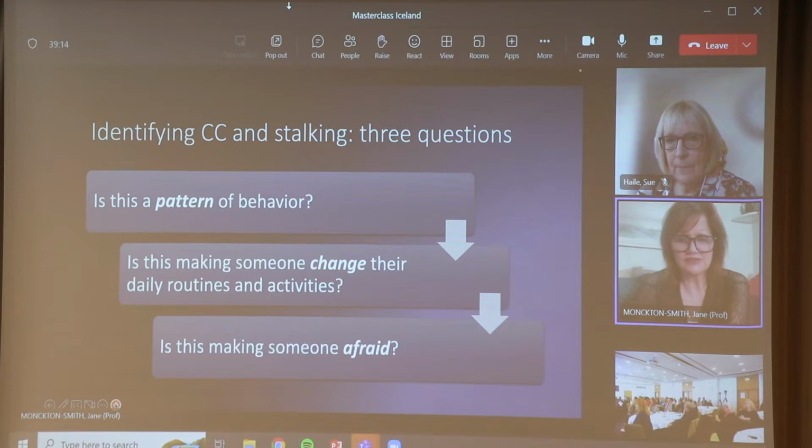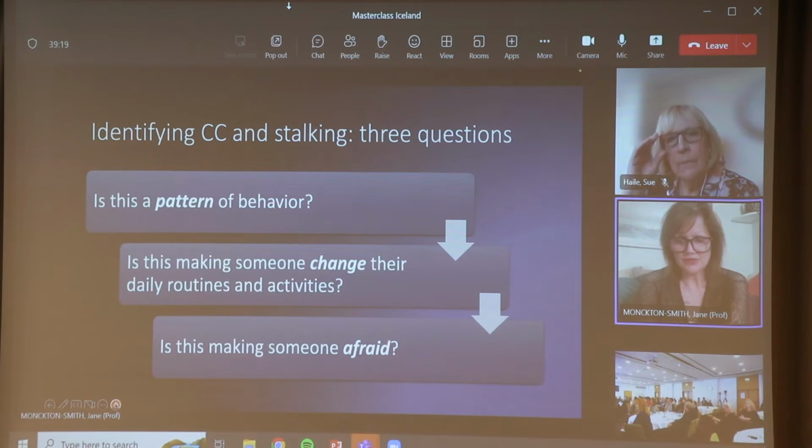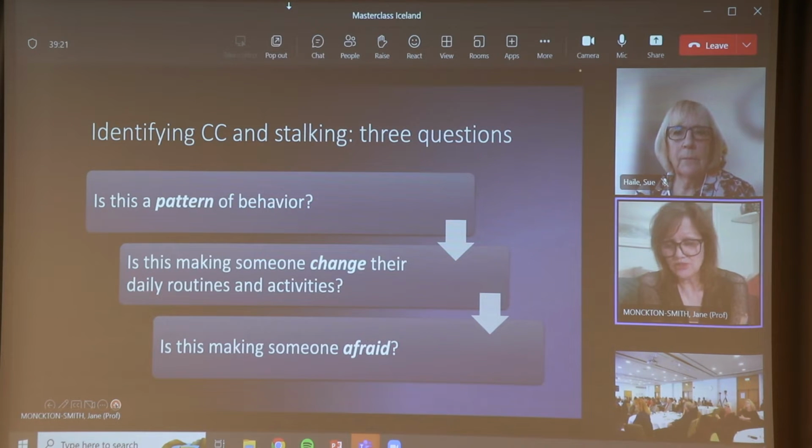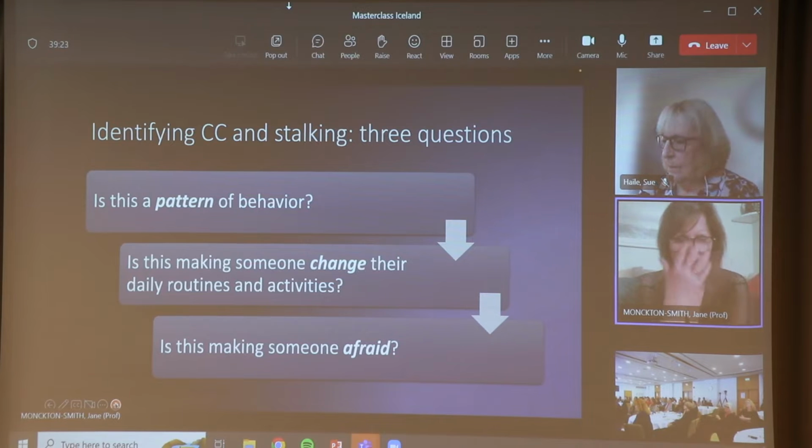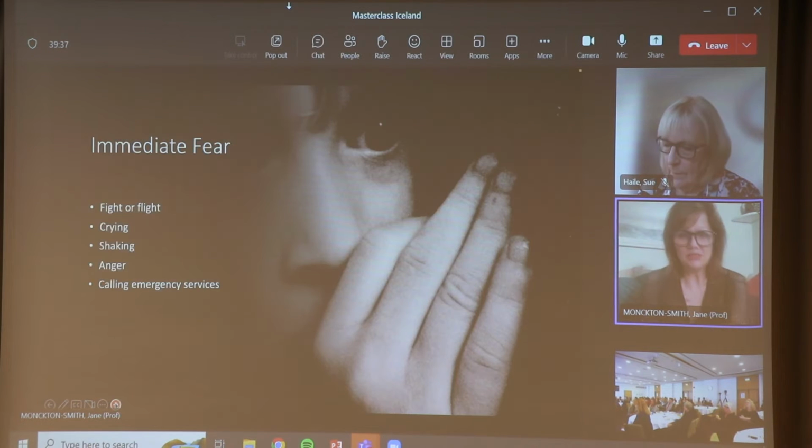So we will just very briefly talk about fear, because there are 2 types of fear that have been identified: 1, immediate fear, 2, chronic fear. And they both look very different to each other, but kind of coexist together. So immediate fear is that type of fear that we all recognize. We've all felt it, we've all seen it.